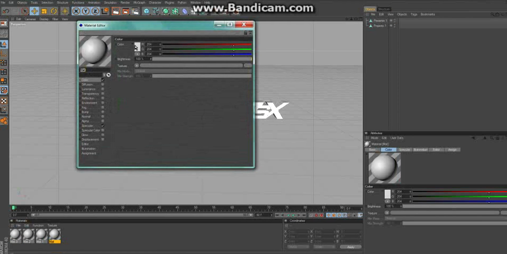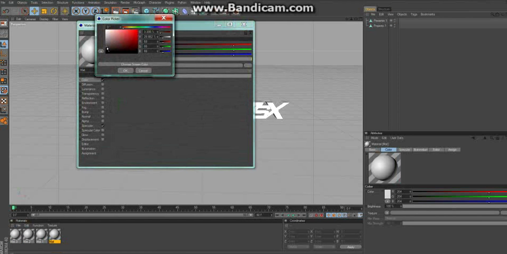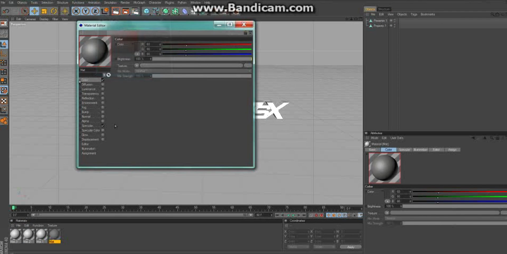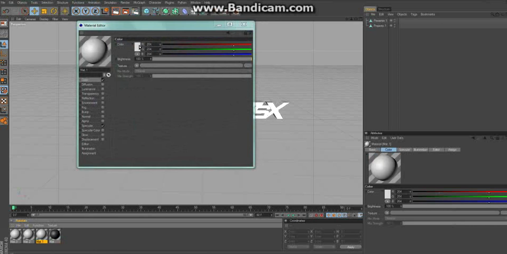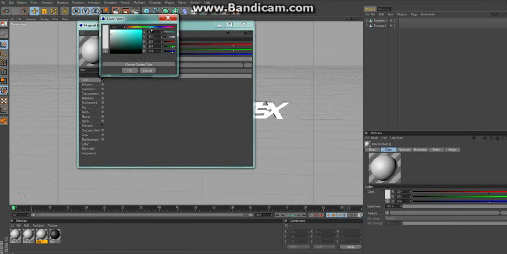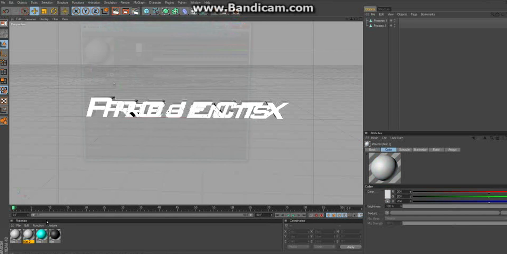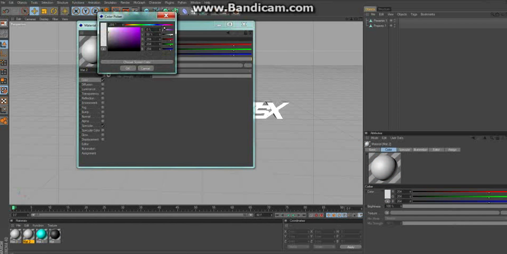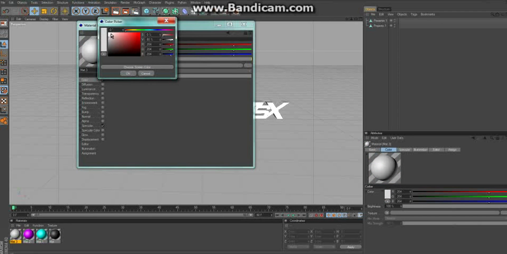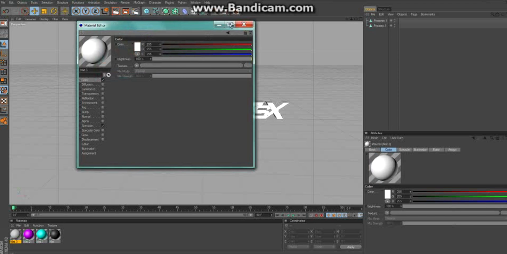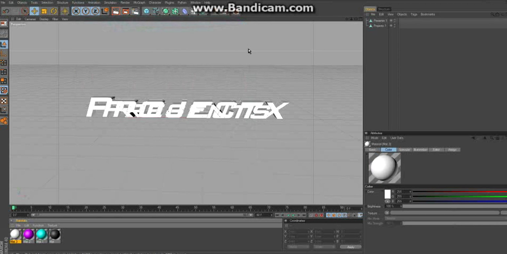I recommend just using 4 colours because it's just easier to manage. So yeah, you can choose any colours you want. You can obviously edit reflection and stuff, but for this purpose I'm just going to do plain colours. And then 178, top right there. Then I did a good purple. And then pure white. If I can drag it, there we go.